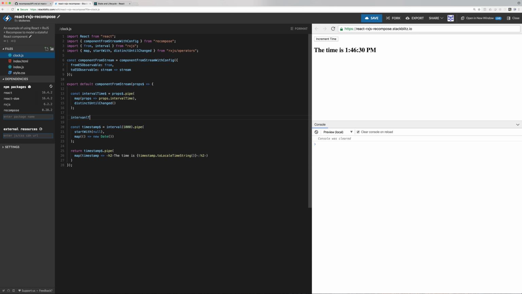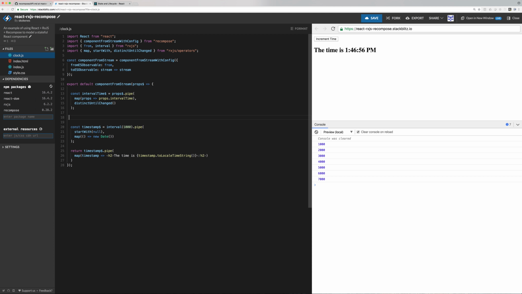So I have interval time$, and I'll subscribe to it. And you'll see that it gets that 1,000 value that I have as the initial state. And if I press this button, it becomes 2,000 and 3,000, etc., and 4,000. So it can get those updating props, but only as they change. If I were to call this again with 1,000, when the value was already 1,000, it wouldn't fire.